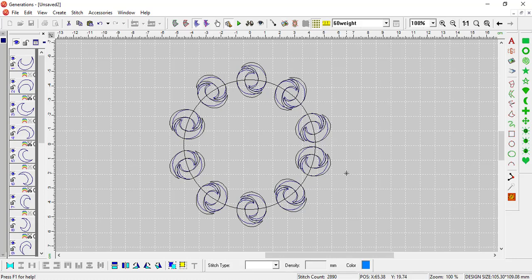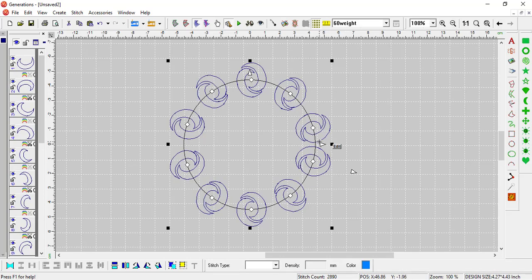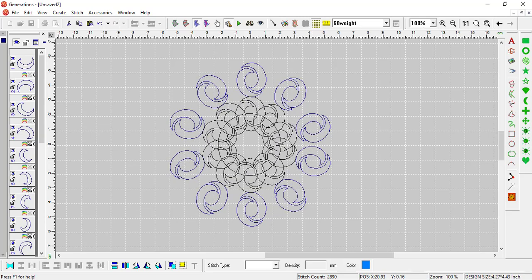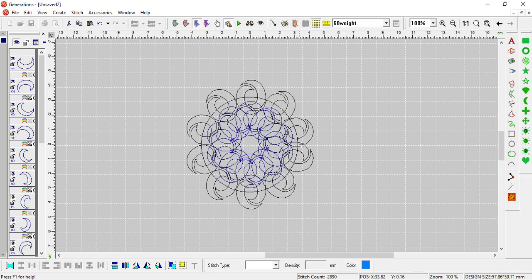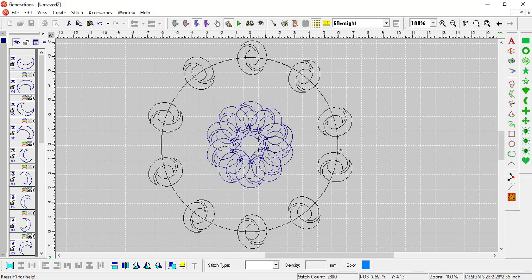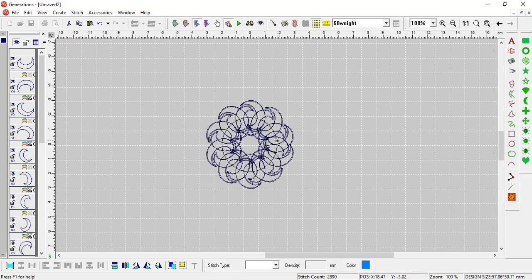I can change the size of these shapes. I can change the circle just by using these different arrows and diamonds. The white diamonds will move each individual piece, kind of like what our lettering tools do. This one will change the circle itself.